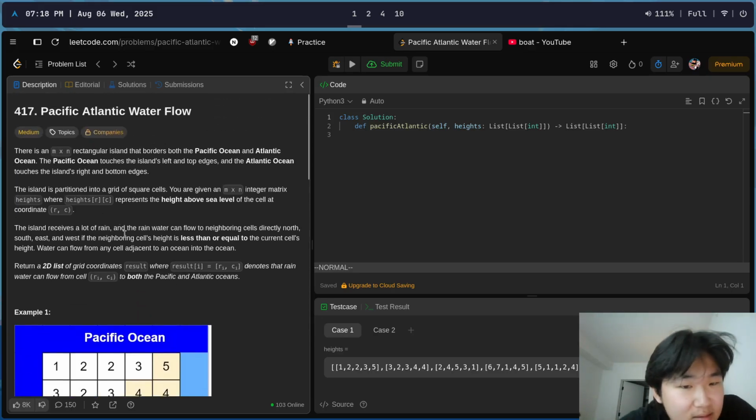Heights, okay. The island receives a lot of rain, and the rainwater can flow to neighboring cells directly either way, right?